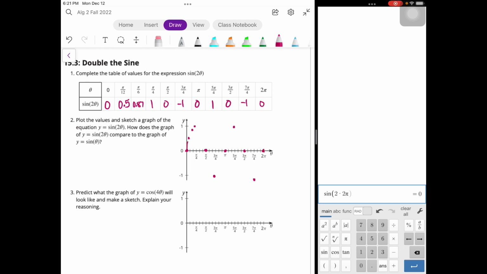So it's going to look something like this. Not always great at drawing these curves, but we do our best. And then the normal sine curve, remember, would start here, reaches its maximum at pi over 2, and then comes back here, reaches the minimum at 3 pi over 2, and then comes here. So it looks more like this. There's your regular sine curve.